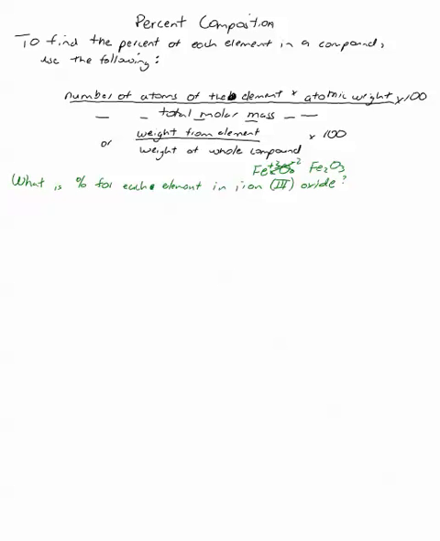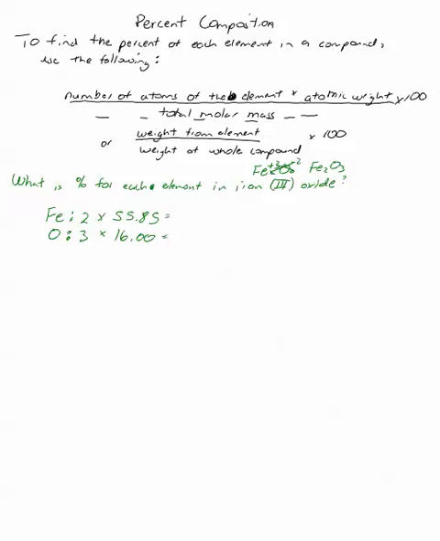So first off, make sure you have a formula. Second thing, let's go ahead and write down what elements we have here in general. So I have Fe and I have O. How many of the Fe's did I have? I said I had 2. And what about our oxygens? I have 3. So the first thing we need to do is write down the number of atoms of the element. Next we need to figure out, just like we did earlier, that total molar mass. So how much does each of our Fe's weigh? Each of our Fe's weigh 55.85, and each of our oxygens weigh 16.